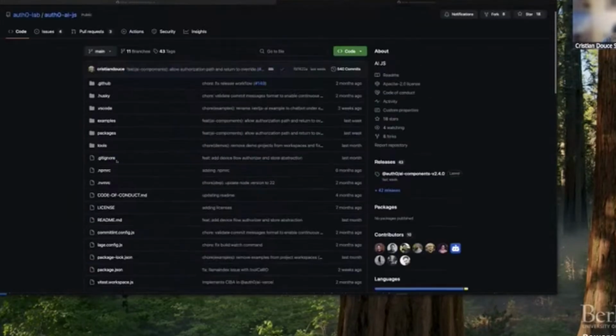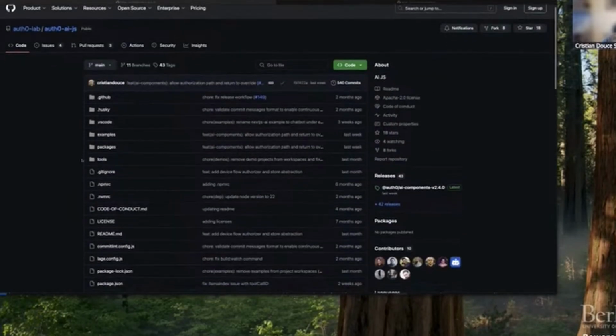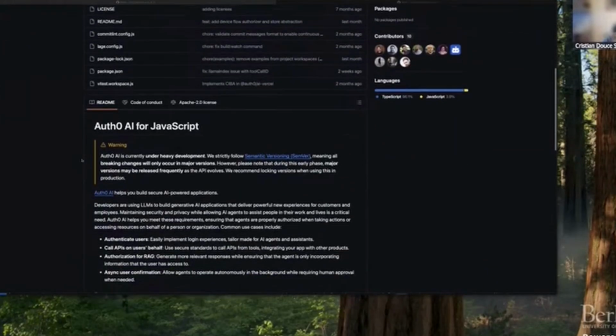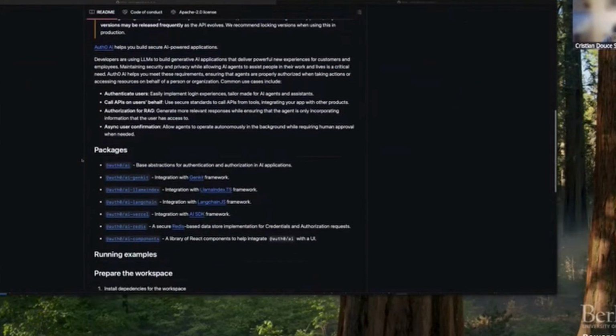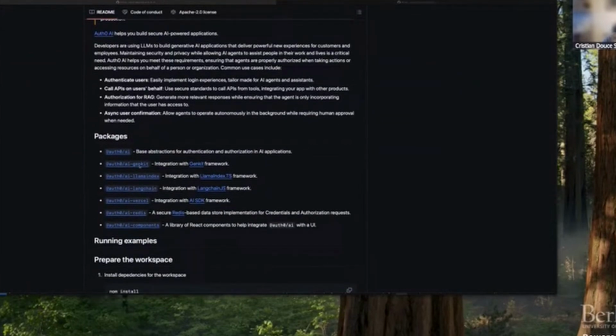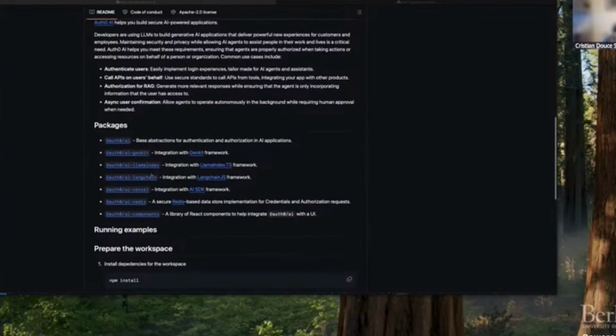So the AI SDK basically provides you with different tools to solve these problems. And in addition, we are also creating specific integrations with different frameworks that are out there. As you know, all the different frameworks for AI have subtle differences in how to solve specific tool definitions or calling RAG or stuff like that. So we are trying to unify that experience around Auth0 AI with this SDK.